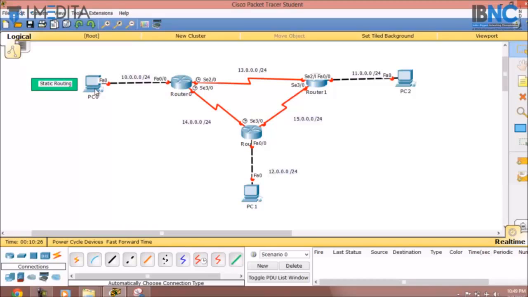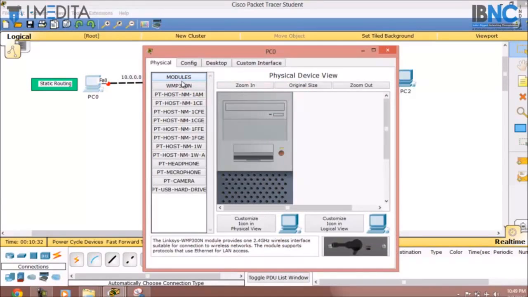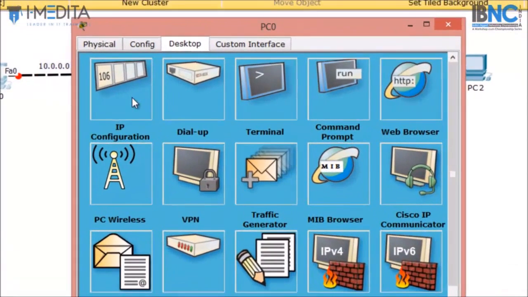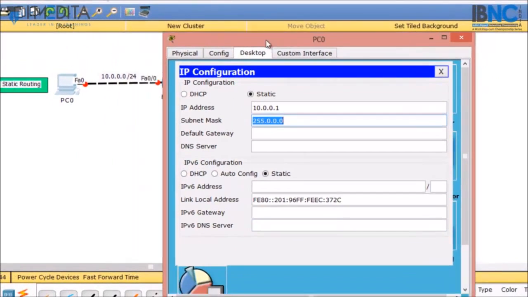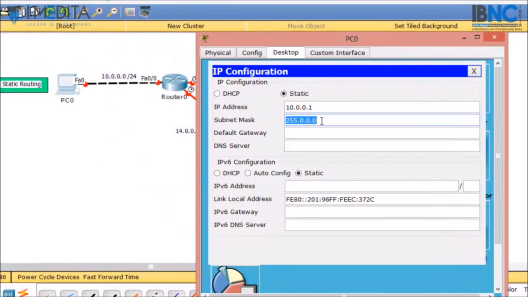So for that, first we need to configure the PC. So we will click on the PC, go to its desktop and then click on the IP configuration, and we will assign an IP address 10.0.0.1 with the subnet mask. As you can see, we have taken /24, so we will manually configure the subnet mask 255.255.255.0.